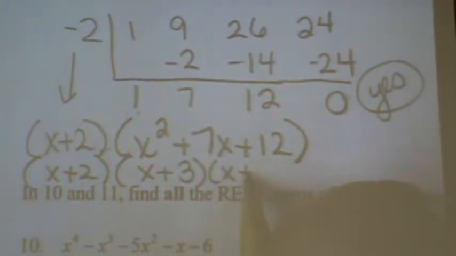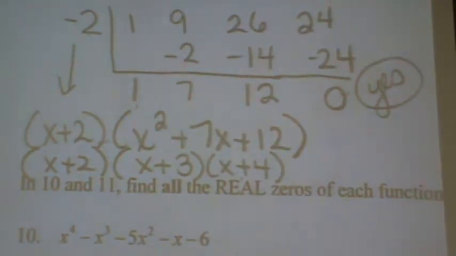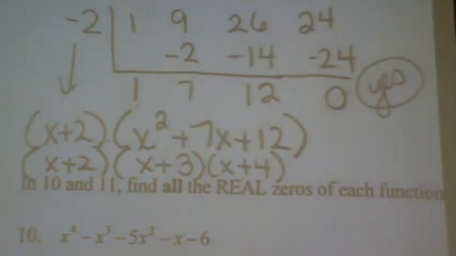Alright, let me see. These three, if you were to FOIL them out, you get x cubed plus 9x squared plus 26x plus 24. So if I were to do that, it's supposed to match, right? Questions? No, you don't need y equals. I won't mark you wrong.